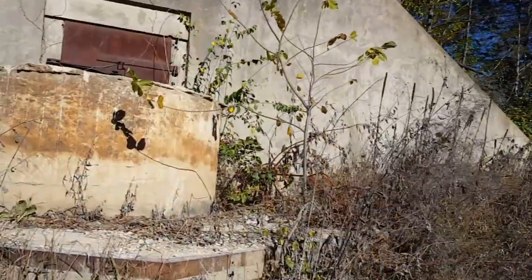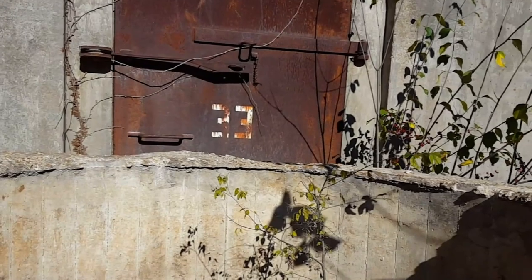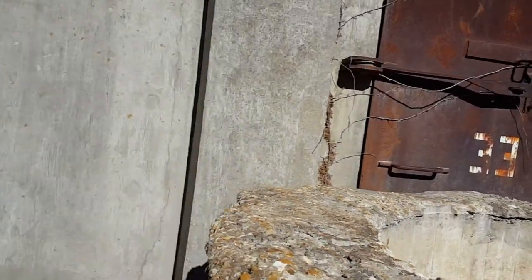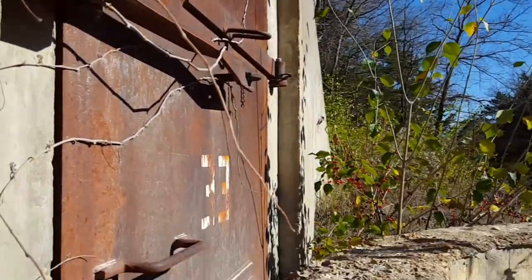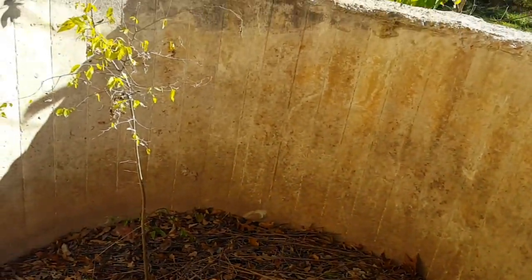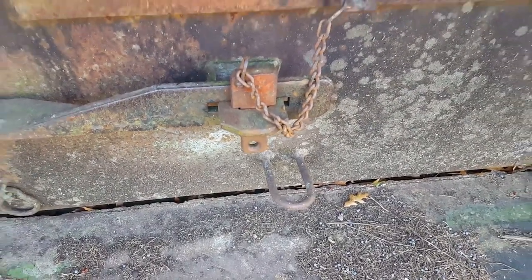This is number 33. Somebody went through an awful lot of trouble building this concrete structure here to make sure nobody opened this door — instead of welding it, they built this concrete form. I'm guessing they were going to fill that with dirt but finally ran out of money, or decided that was enough. This one is number 10, and it's in there.